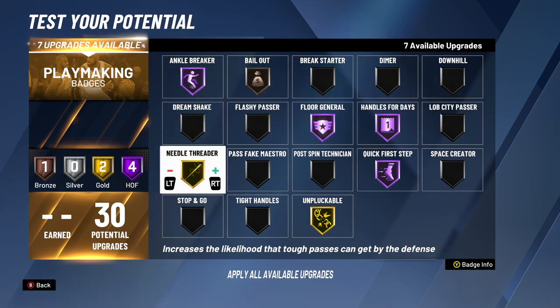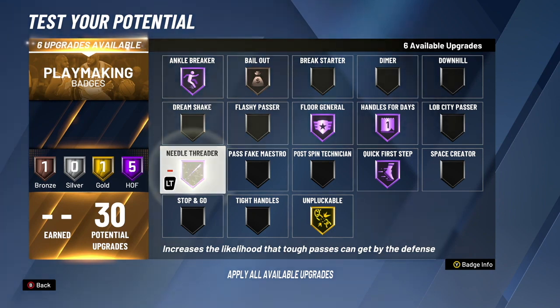The only way you can really cancel out this needle threader badge is if you have interceptor on Hall of Fame. And that means making people actually have to use that 100% of the time, every single game, because it's a really good badge, but not everyone uses that at Hall of Fame.